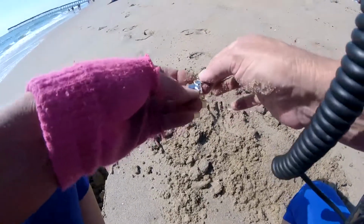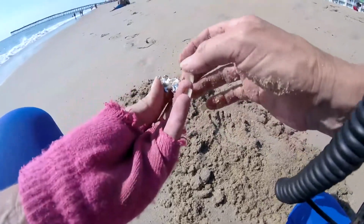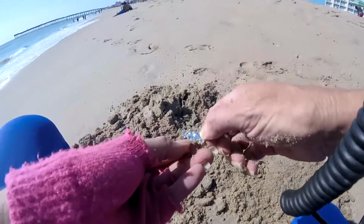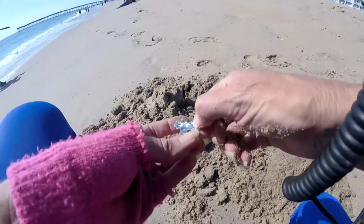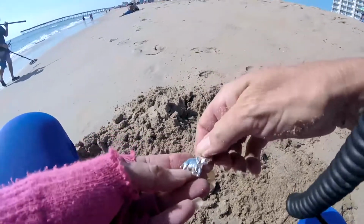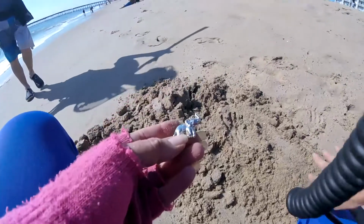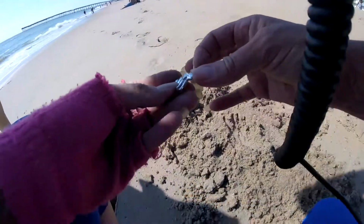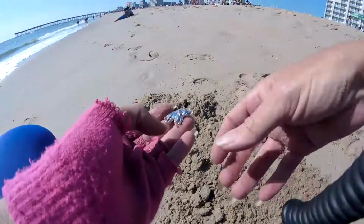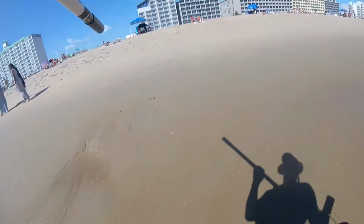It's an elephant. I think a lot of elephants. So that's really pretty. I mean, it gave me a 17, 18, so it could be silver, but maybe looking at the back, I'm thinking it's probably not silver, but it's pretty and there's no corrosion on it, so I'll take it. Look at that. Little elephant. All right, putting that in my bag and moving on. Pretty day.